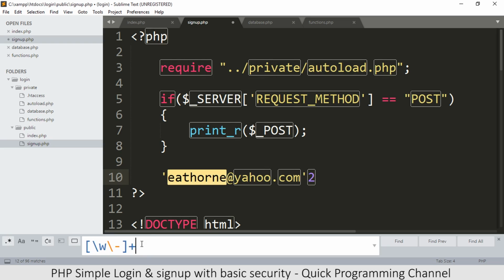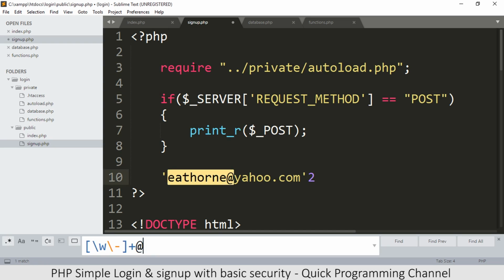We're going to say plus like so. So now you can see it's selecting all the words here, one word there, and so on, but not selecting these symbols here, which is great. All right, so then we're going to put an @ symbol there, which eliminates everything else. But then we'll repeat this here.